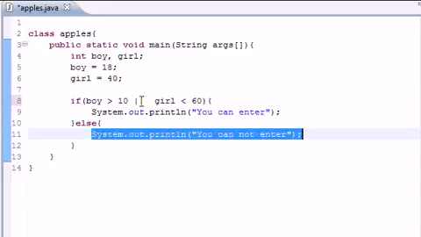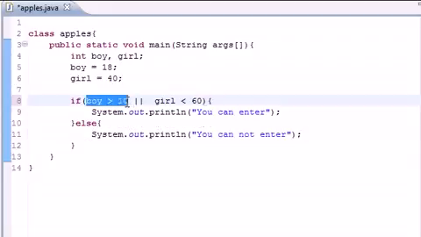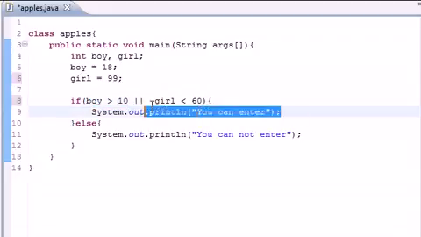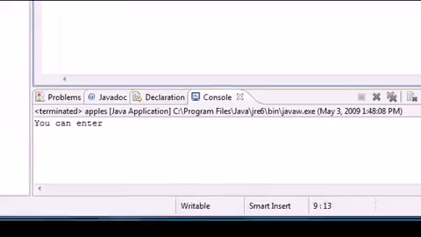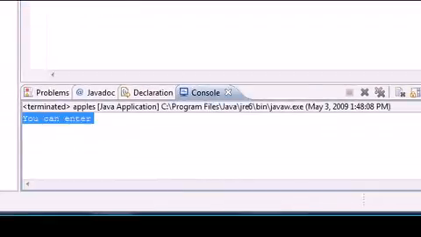Another point, in an or statement, this one has to be true or this one has to be true, or they both can be true, such as right now. So let's change this to girl equals 99. So only this one is true, but this one is false. Using the or, "You can enter" should show up. We ran it, and it said you can enter.